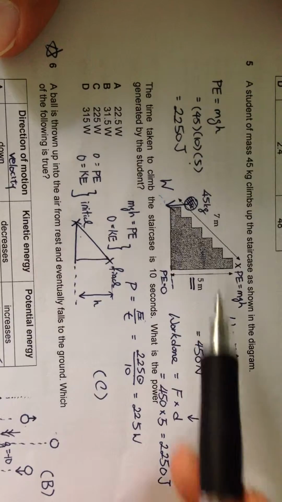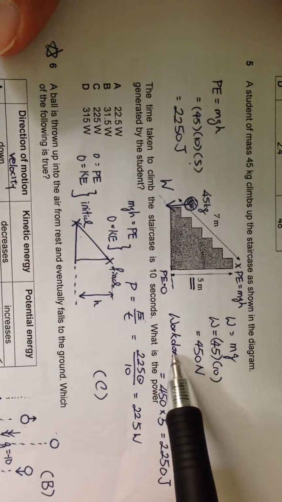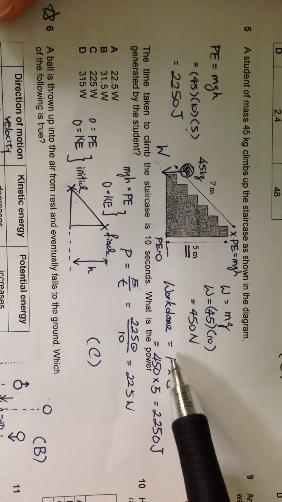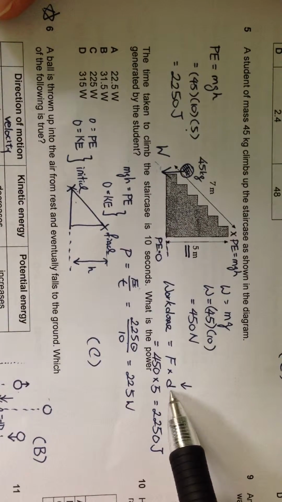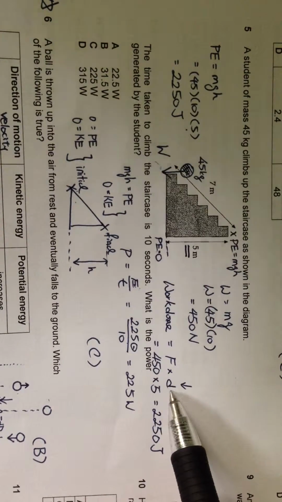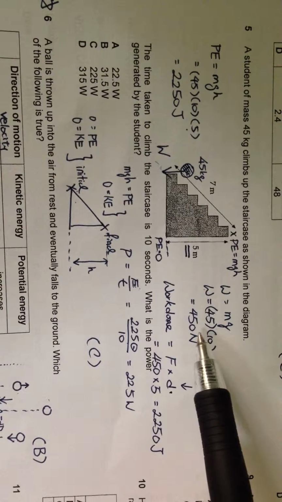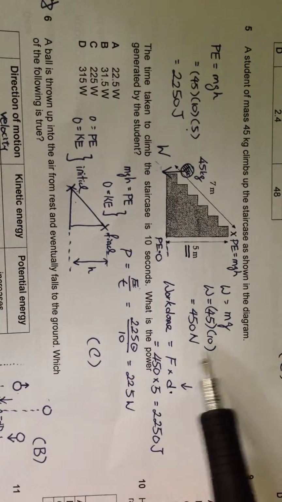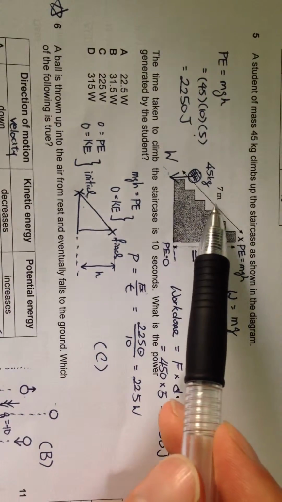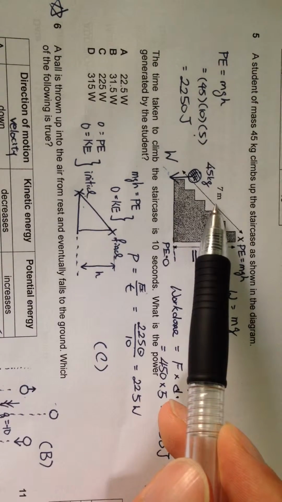Okay, you would now know that the student is under a force of 450 Newton. And so once you have the force, you can then calculate the work done. Now the formula for work done is a little bit tricky. It's equal to F times D, but this D has to be along the direction of the force. So since the weight is a vertical force, I can only take the vertical distance. Okay, so the 7 meter here is basically a distractor. It has no purpose in any of the calculation.